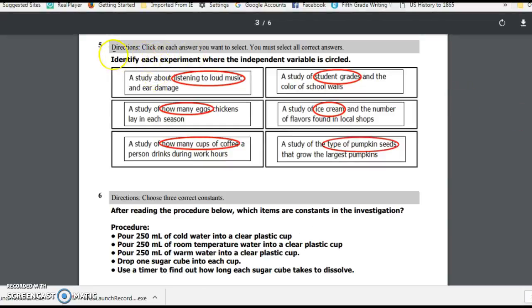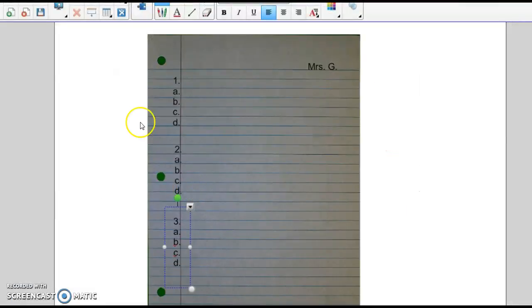All right. Directions. Click on each answer that you want to select. What you're going to need to do on your paper, because this is very different. You can see that there's a number 5, and there are 1, 2, 3, 4, 5, 6 boxes. So I need you on your loose leaf to put number 5, and then I need you to draw 6 boxes, just like theirs looks on the screen. 6 rectangles. So 1, and I'm just going to clone mine.